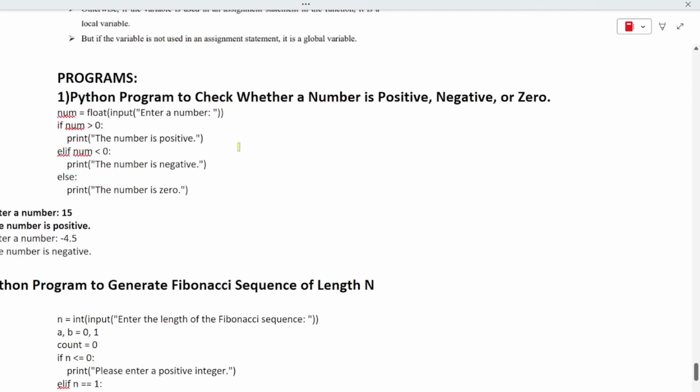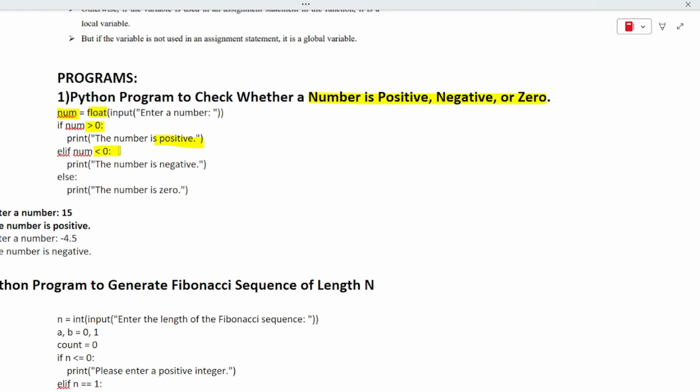Now let's see the easiest program of all, to check whether a number is positive, negative or 0. We will take a variable named number is equal to float of input of enter a number. Here we are taking float data type. If number is greater than 0, as we all know, it is obviously positive.